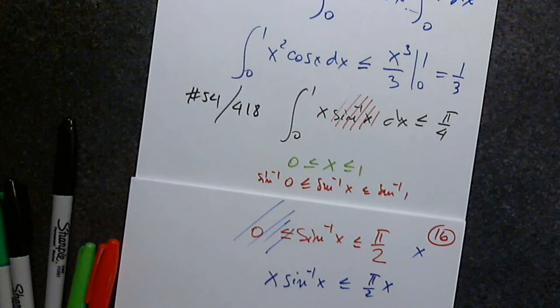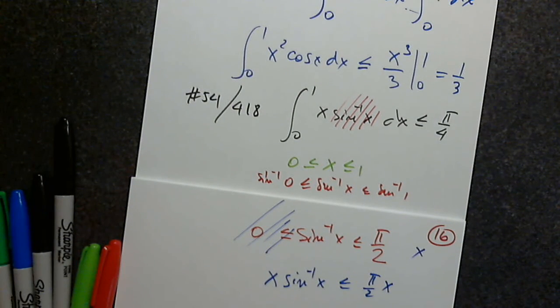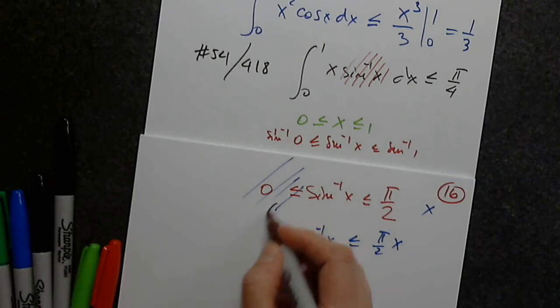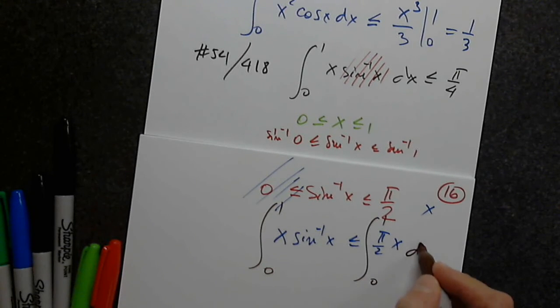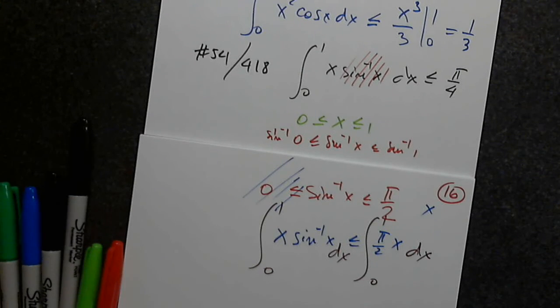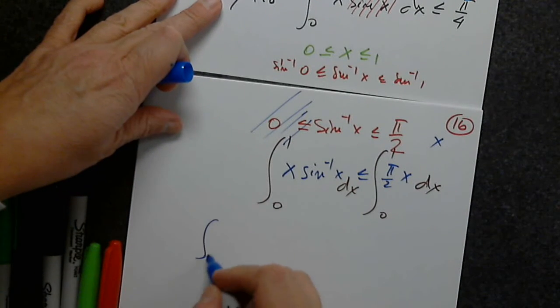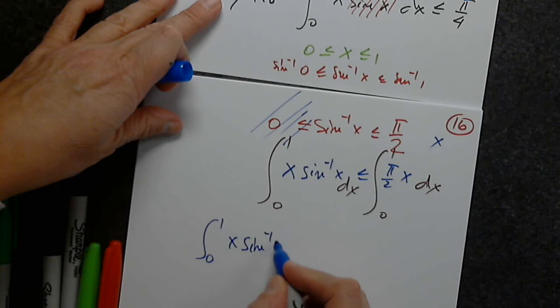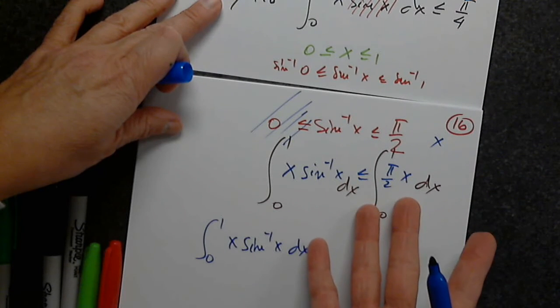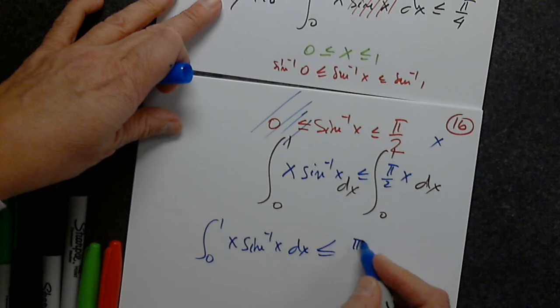pi over 2 x. So knowing that, and knowing the property of definite integrals, and do not forget dx, without which the integral doesn't exist, the area under the first function, which is lower than the second one, must be lower than the area under the second function. We cannot determine this, of course. We are not even asked to. But I'm hoping I can determine this. So it's less than or equal to the integral of pi over 2 x.